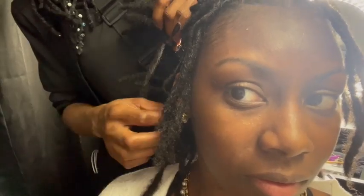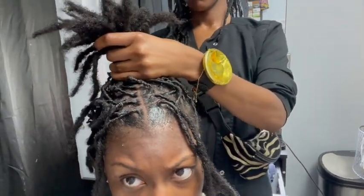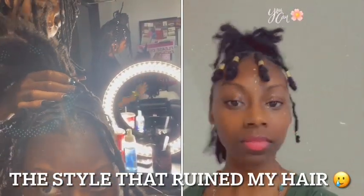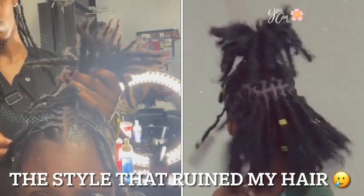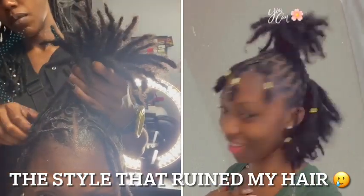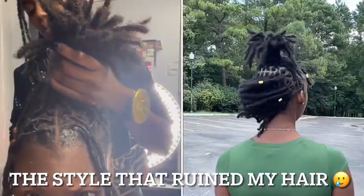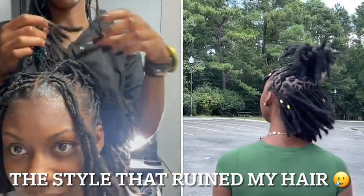We are done! Look at the length — she's just going to give me a half up, half down style and I'm not getting a top pineapple style. This is pretty much how the pineapple style was done — it was pulled to the top of my head, but instead of using a hair tie or scrunchie, you would take your actual locks and wrap them around the ponytail to secure it as if they were a ponytail holder. So that's what messed me up — we're not going to do that this time.